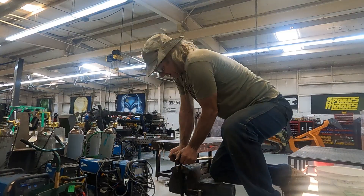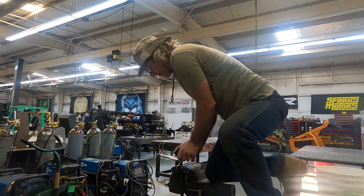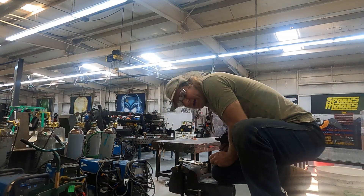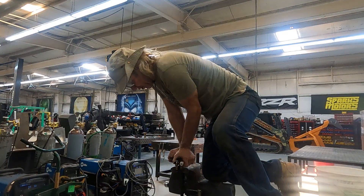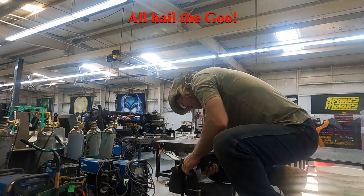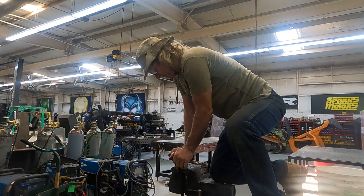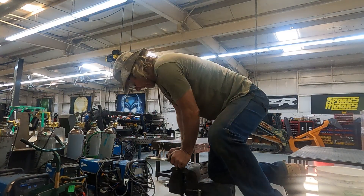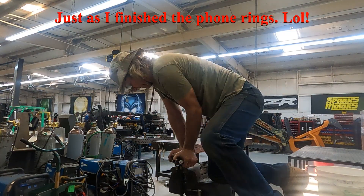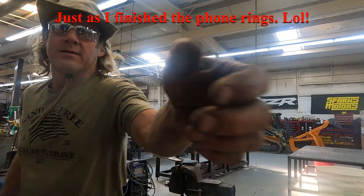I decided to try with me on top of the vise, which is up in the air. I'm able to push down better when I turn, putting a lot more force. I don't know if it's the tire mounting compound, but I've just started and it's going on really well — going really easy.